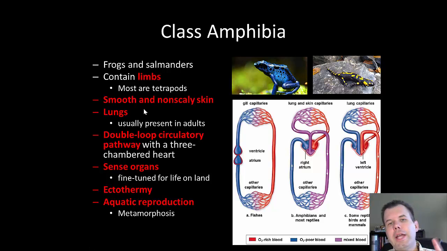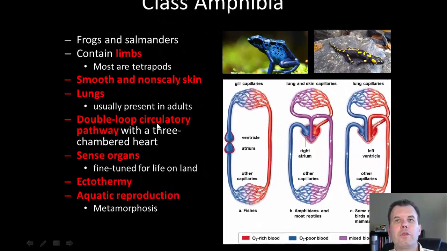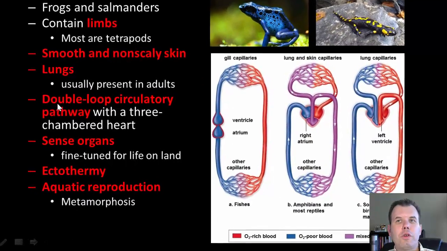And this is one of the animals that you know when you have good soil and good wetlands. If you see these things around, that means things are good and viable. When you don't, or you lose this population, that means you have lots of pollution around. And so that's one of the first things they look for, is what are the frog populations doing. The other thing that these things have are lungs, again, usually present in adults. So again, frogs metamorph from the tadpoles that have gills into the lungs that are in the frogs. They have a double loop circulatory system.